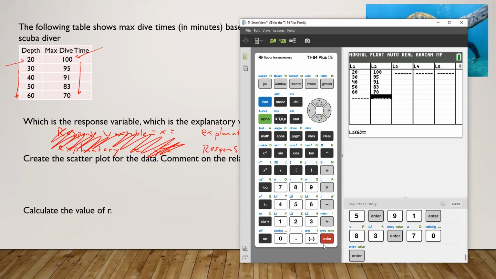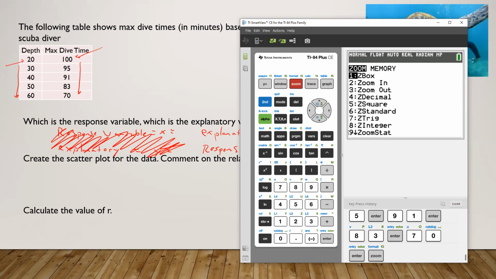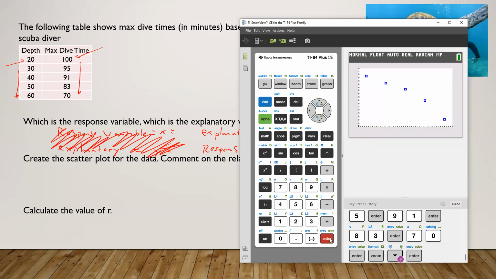Right now your calculator is still zoomed or centered around the previous example. So whenever you redo these problems, you just have to recenter or rezoom your calculator. So I'm going to press the zoom button again, and I want zoom stat here. On mine, it's number 9. On the TI-83, I'm not sure if it's different, but it's zoom stat. And it looks like this. How would you describe this relationship? Pretty negative linear relationship. Yep, perfect.